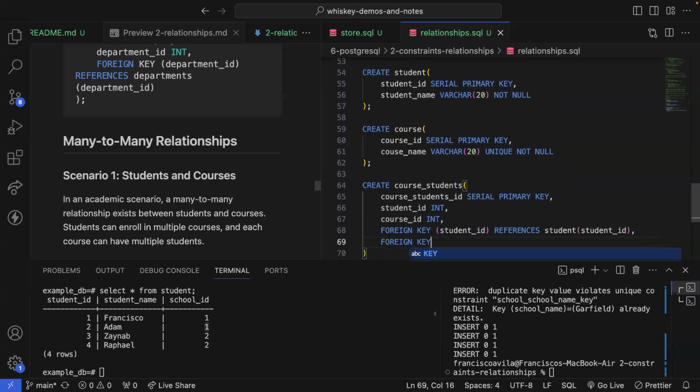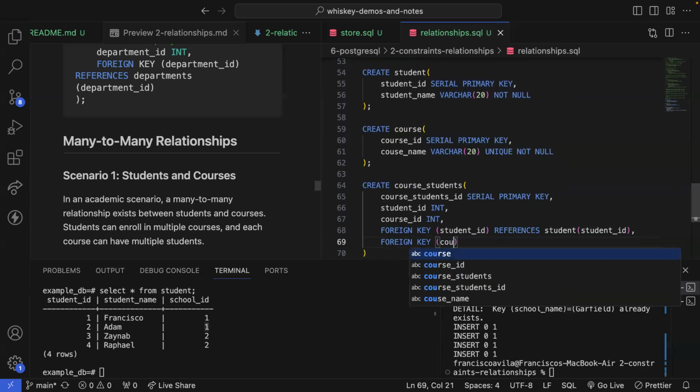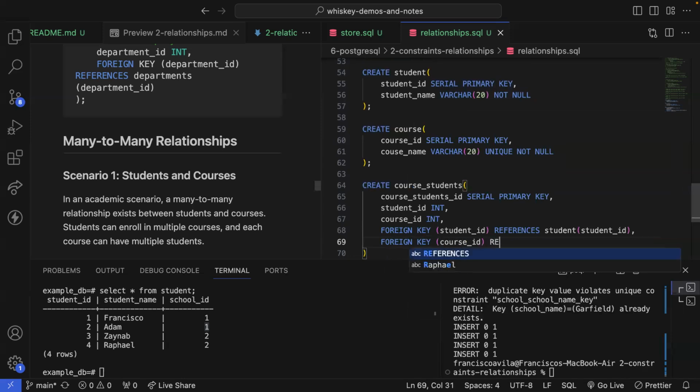And then we'll add our secondary relationship for course ID that will reference the course table at the course ID.